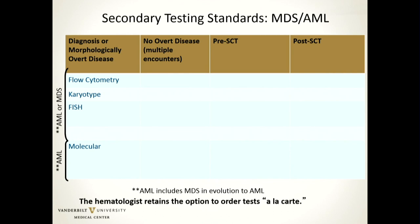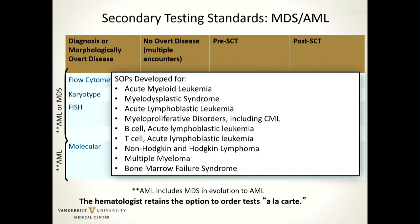This is the way we started out with our standard ordering protocols. We divided it up by disease process and then stage of disease. This was much easier to envision in hematopathology because the courses of these diseases are often relatively short as far as staging the patient. A patient often came in with an original diagnosis, and we would have a certain set of algorithms for a new diagnostic patient with AML or ALL. A patient would come back for follow-up who had no overt disease — you wouldn't want to do the same everything for that patient. At Vanderbilt, we're also a large bone marrow transplant center, so we had specific protocols for pre- and post-bone marrow transplant for all of the diseases.